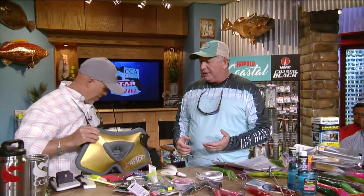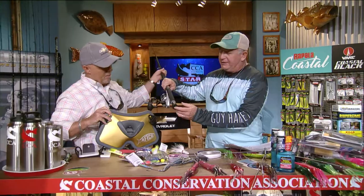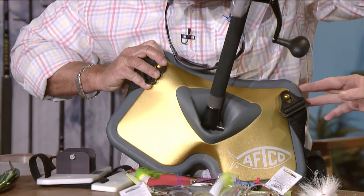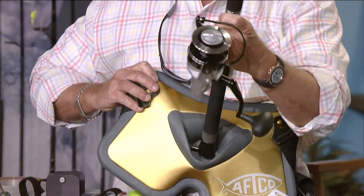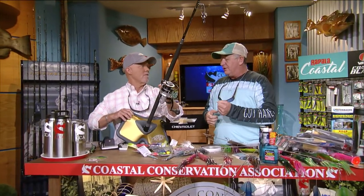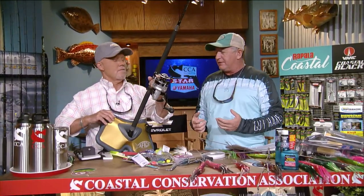Is there anything we can do to help beat the pain? You've got to have a belt and a rod with a gimbal on it. The spinning rod has a gimbal on the bottom — it's got the little X on the bottom that fits into a gimbal on a belt. If you have a good belt and a good shoulder harness, you're going to go a long way to keeping your back in shape, because they will bend you over really good. That's where it hurts the most. The gimbal keeps your rod steady, and if you don't have great upper body strength, it keeps the rod from spinning in the holder.